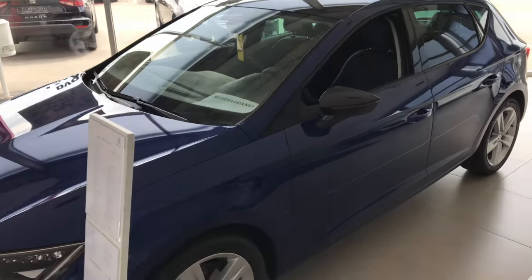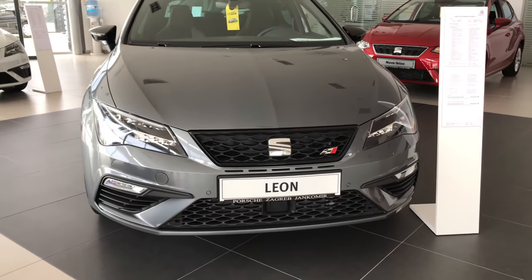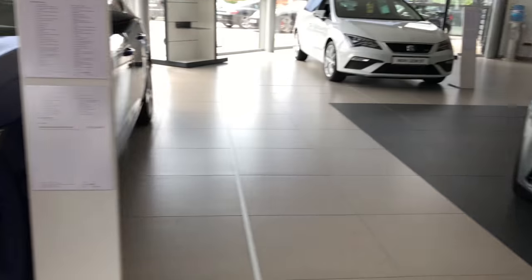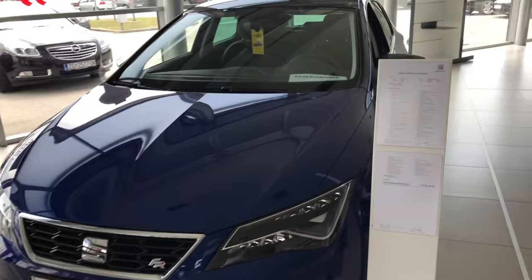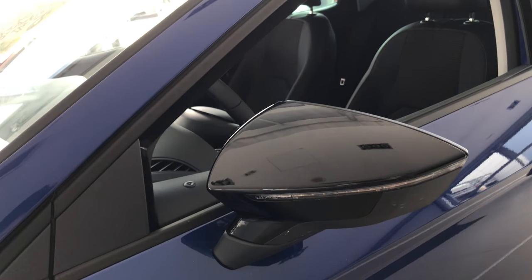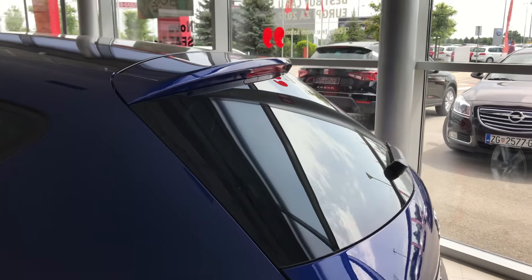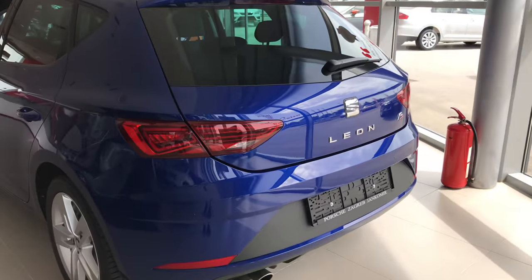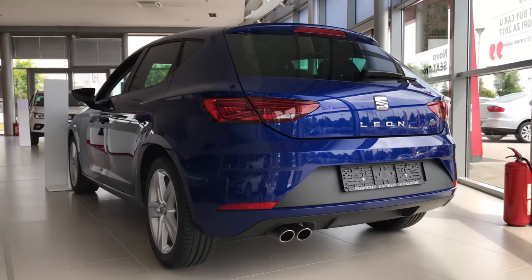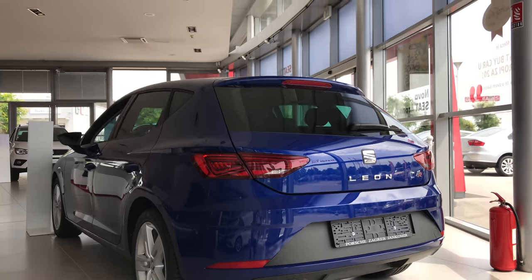As far as reserved, the FR is sold. You can see the difference in the FR is the grille — it has a different shape. You get the sharp black mirrors. The top roof is black as well. So you get the nice back as well. You get two exhaust pipes. Nice looking, sportish. Not too much aggressive.